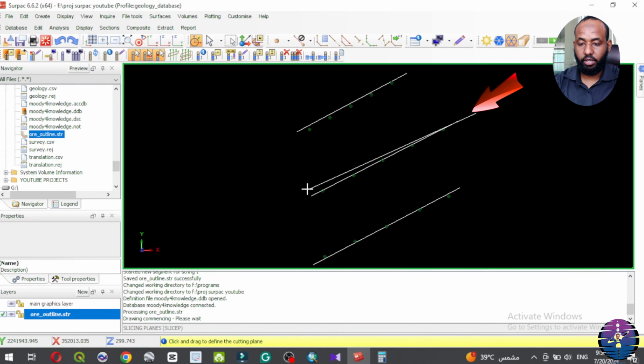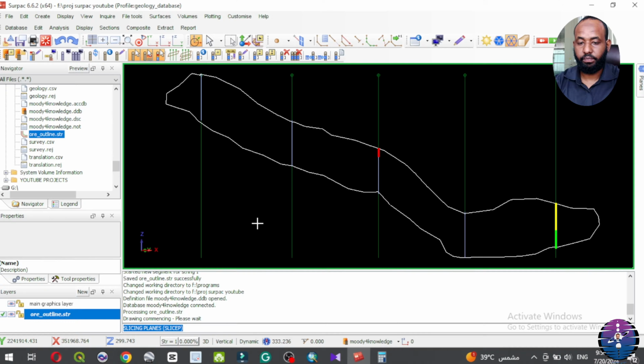For example, I start this segment in the middle from here. We will choose this segment to determine the grade for it. As you see, we click and drag the line along the trace of the digitized segment.